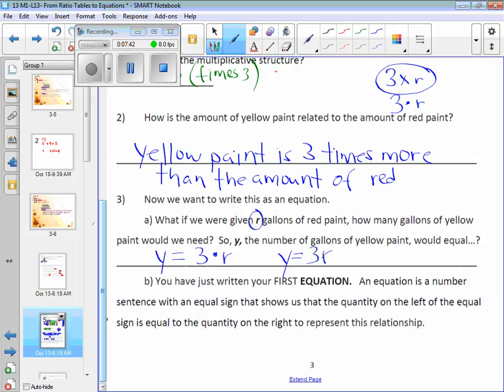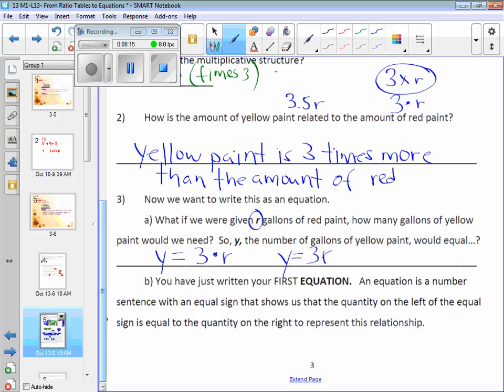You may still see it as a dot, but I don't like dots either. Why don't you think I like the dot? I bet you know. It would look like a decimal. You got it. It looks like a decimal. Because eventually you're going to see 3.5 times R. And that means 3.5 times R. It doesn't mean 3 times 5 times R. But how do you not know that it's 3.5 R?